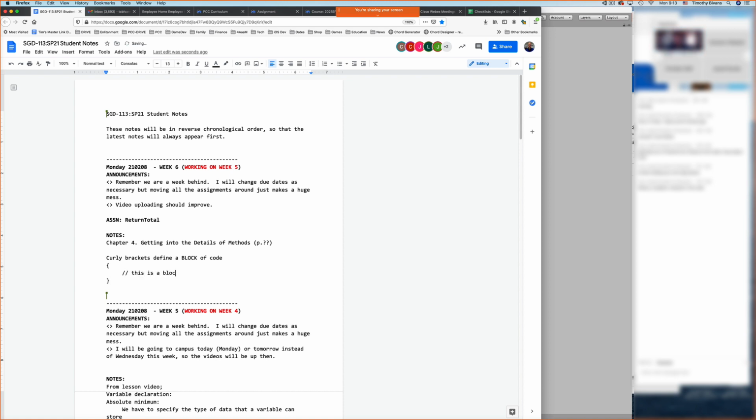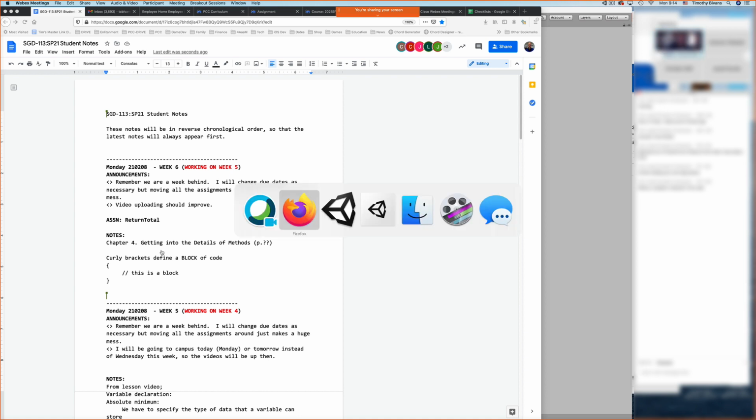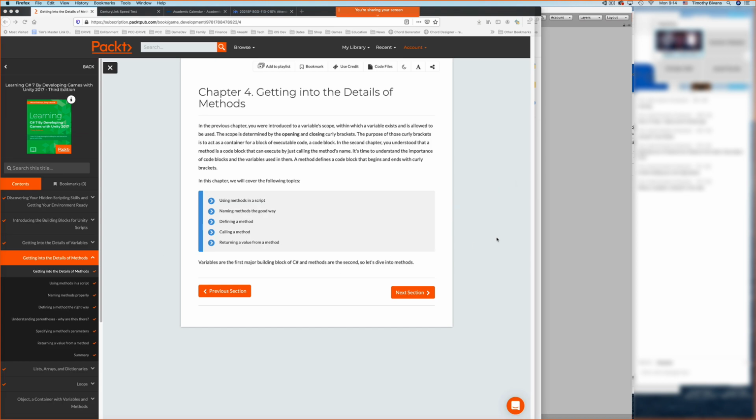This is a block, right? That's important, and I don't think I've explicitly stated that, so there it is. The purpose of the curly brackets is to act as a container for a block of executable code.